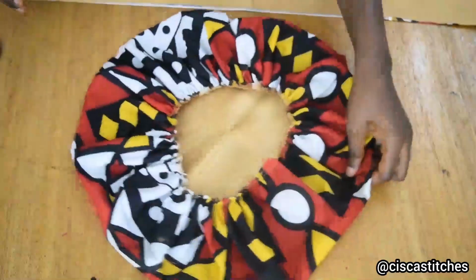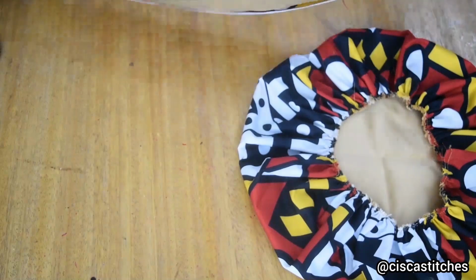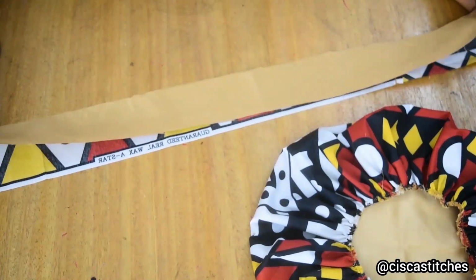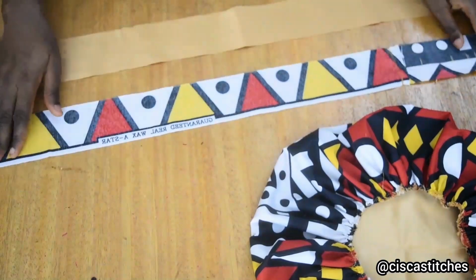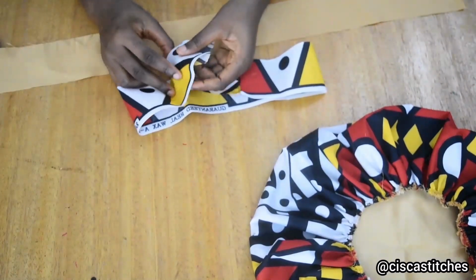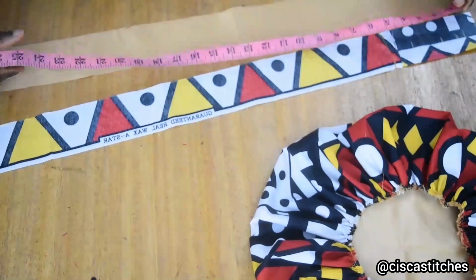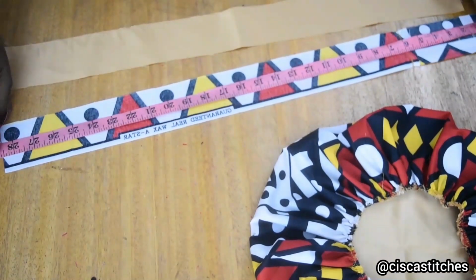So what I'm going to do is to go on to cut my band, and this is what I have for the band. I've cut it on both the satin fabric as well as the Ankara print fabric. Okay, the length of this band is cut to the circumference of my head plus an extra 5.5 inches. The circumference of my head is 23, plus 5.5 is 28.5, so I have about 28.5 right here.